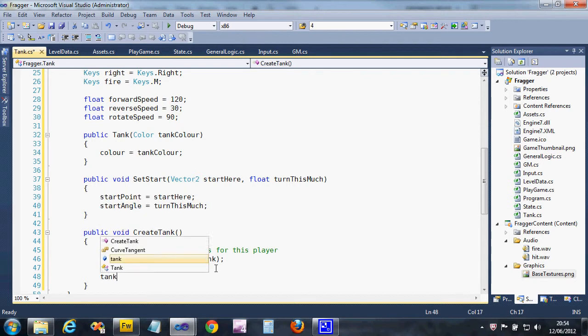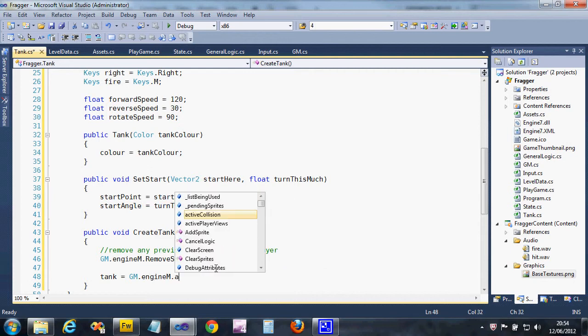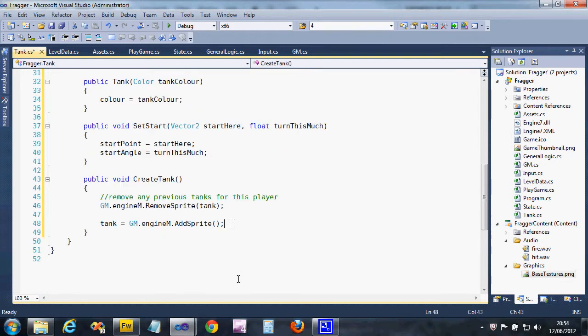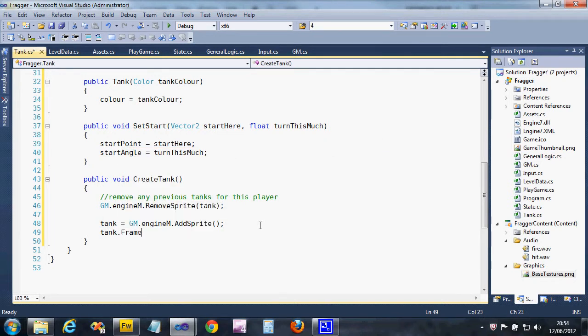Then what we're going to do is create, so we're going to say gm.engineManager add sprite. So that's going to create a sprite with the engine and store it in our tank sprite. We then need to define the frame, just like we did with the other one. So tank.frame.define.